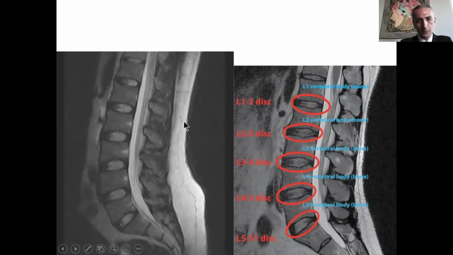And then we go backwards. Here you can see the skin and the tissue under the skin, which is usually fat tissue. And then here, if you look at the image on the right-hand side, you can see the disc here is numbered. This is between L1 and L2, L2, 3. And again, here the canal, and you can see here the fluid in the spinal canal. And you can see here the spinal cord, and the nerves here which go down towards the sacrum.